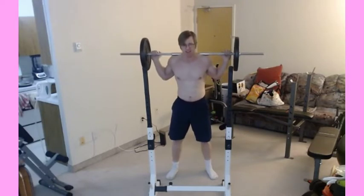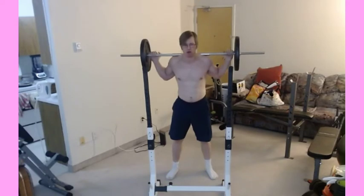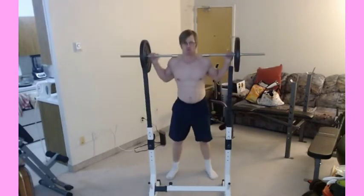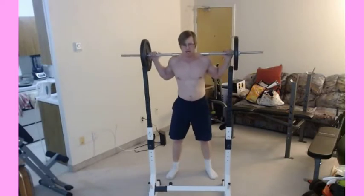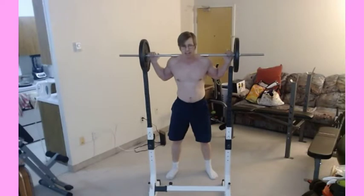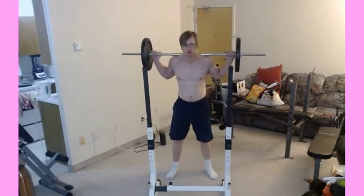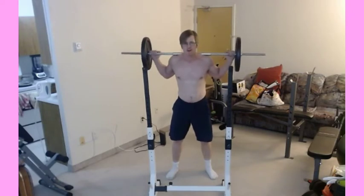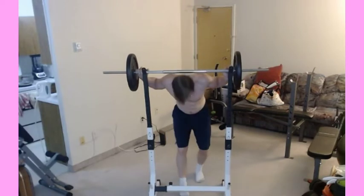Whoa, I do not feel like I can lift a lot of heavy weight today. I'm almost doing like a low bar back squat to keep the pressure, to minimize how much I have to stabilize my core. But yeah, not too long ago I pulled my neck. That's 100% better. I have no more pulled neck. So that was a warm up set.